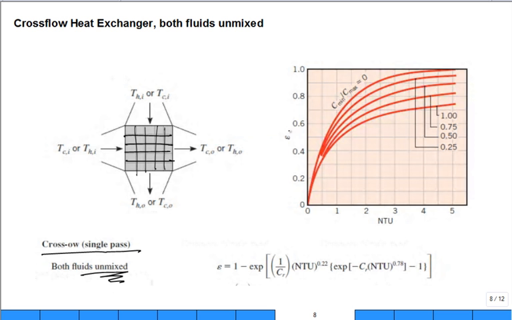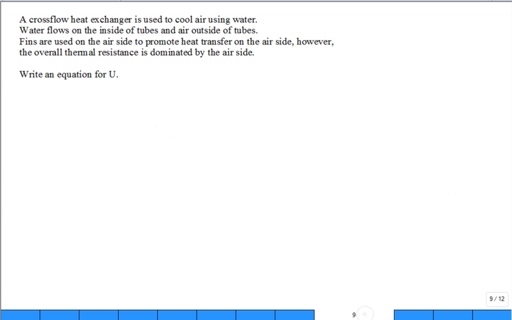You can get the effectiveness-NTU relationship analytically, plotted, or sometimes you can find an equation. In the textbook, they give you the effectiveness as a function of NTU for this heat exchanger. Do they give NTU as a function of effectiveness? No. So you would just have to root solve or iterate if you needed to go that direction, or use the graph. But here is the effectiveness as a function of NTU.